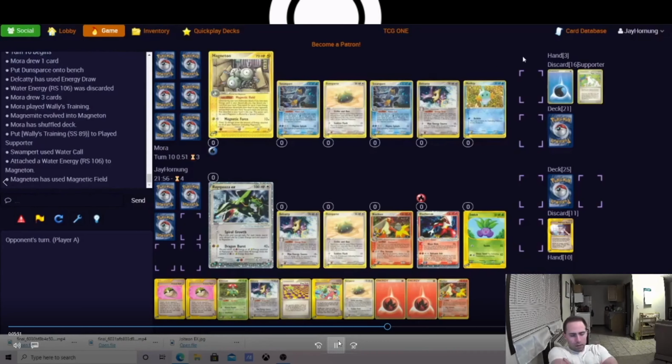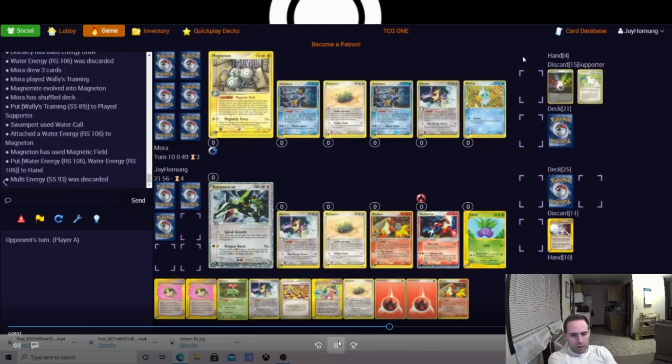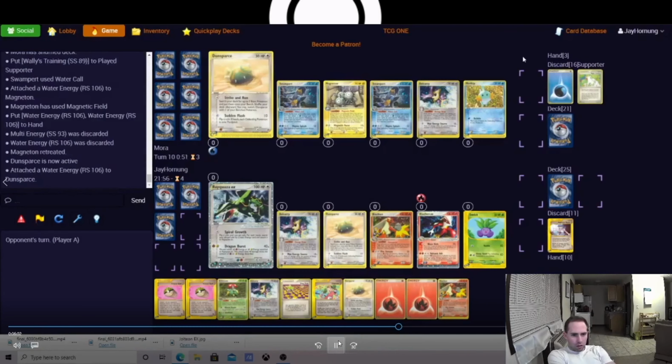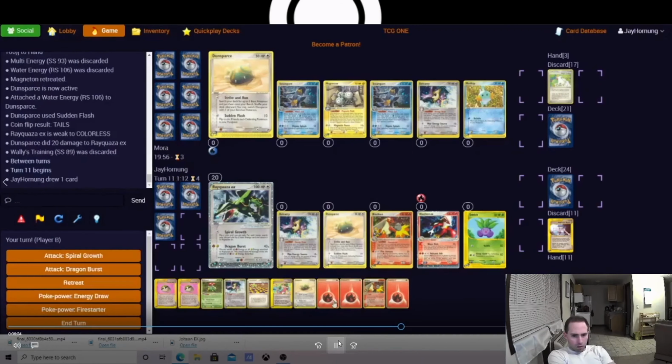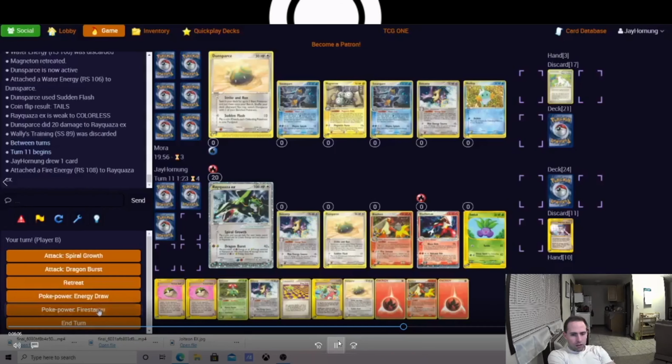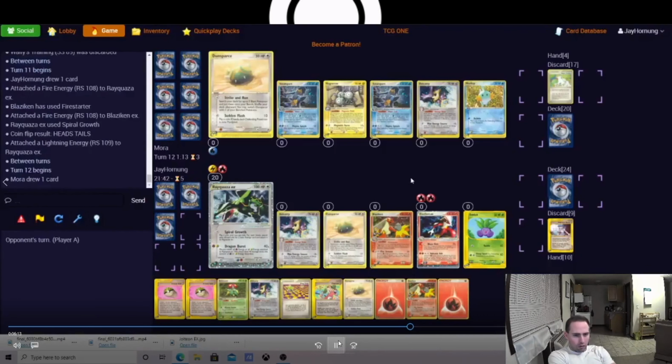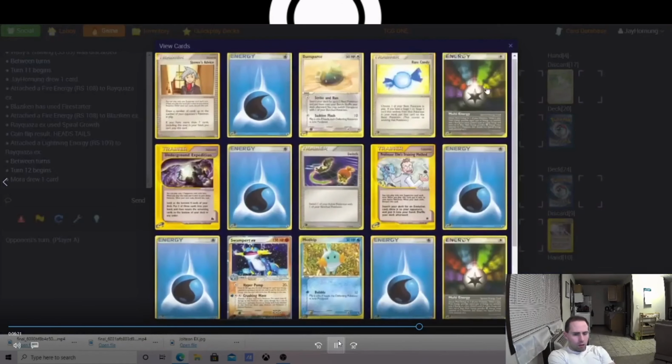Only thing that I've got myself into a little bit of trouble on here is I did fill my bench and I've only got 1 Firestarter Blaziken, so this could be a little bit of a tough spot for me. But thankfully it looks like I am going to be able to get the Blaziken out of the active spot. Okay, so instead, I don't play the Warp Point here. It looks like instead I just take the turn to Spiral Growth, knowing that I'm going to have the Volcanic Ash on the following turn.